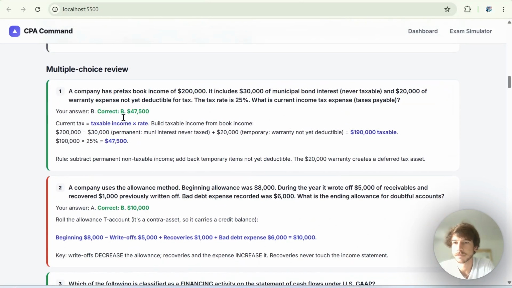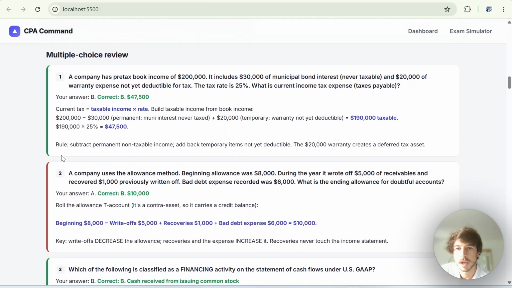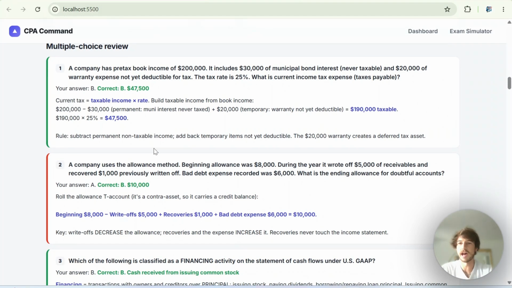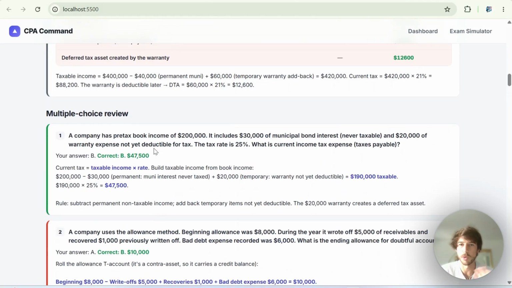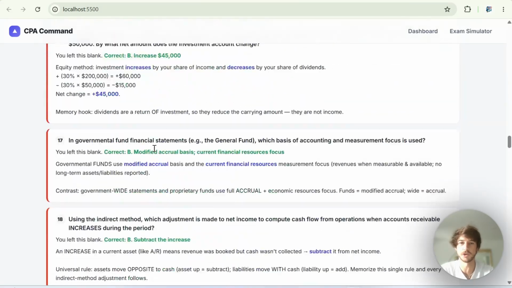I like these explanations okay, but I think just one at a time will make it look so much cleaner, which I'll need to reiterate. I kind of want it more visual, less wordy, and just showing me from journal entries how to actually do this stuff. And like I said, I want it one at a time so that I don't have to read through all these. It looks so bulky. So I'll reiterate and make this much better, but it's still pretty cool to see a first working version.